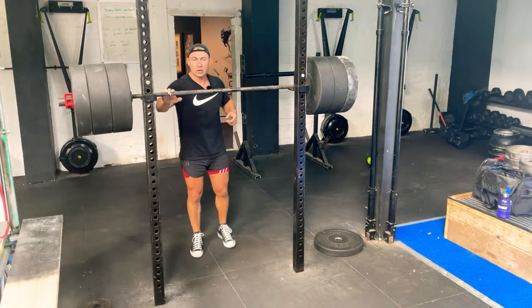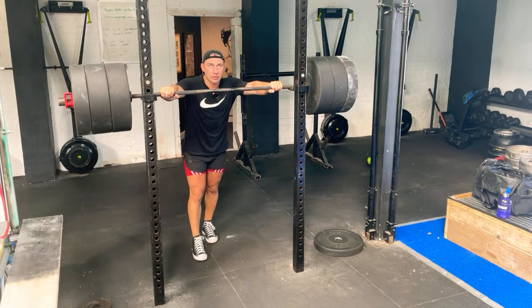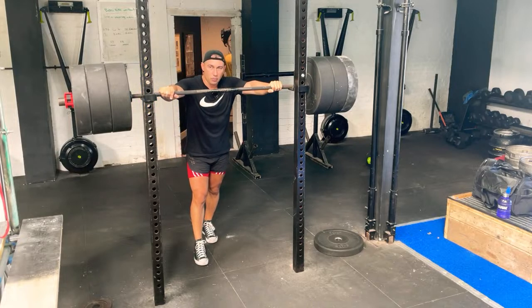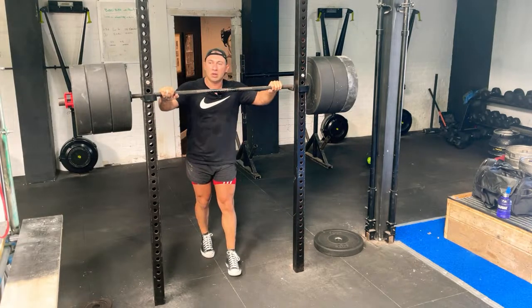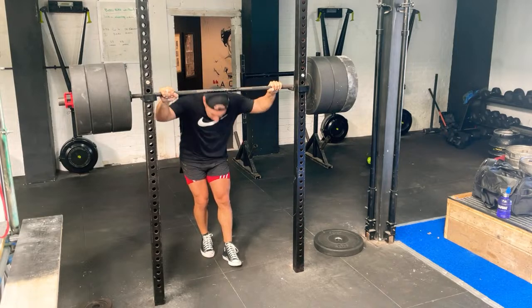Here we go. First working set. So we've built up to this very slowly, usually building up in increments of 20 kilos. So we go bar, 60, 100, 120, 130. And sometimes an easier way to do that is think about the top weight that you want to achieve and then count backwards from that, and that will be your warm-up. So if your top weight is going to be, say, 140, your warm-up might be 120, 100, 60. So you'll go up in approximate increments of 20 kilos.